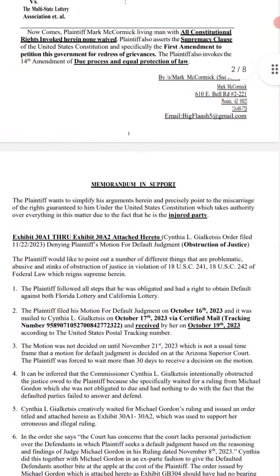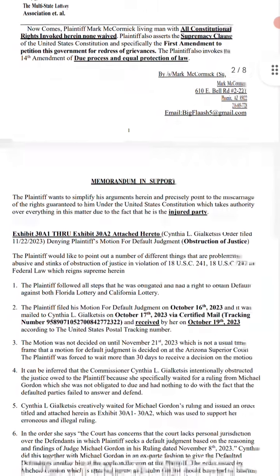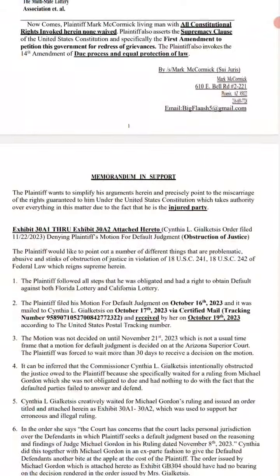So I just held on to it because I had an alternate way of proving that they were served, which I know can hold up in court because it's from a source that's reliable, that the court can depend on, which is the United States Postal Service's tracking system. Okay, so we reported all this stuff to the United States Postal Inspectors before the courts made their decision on the motion for default judgment.